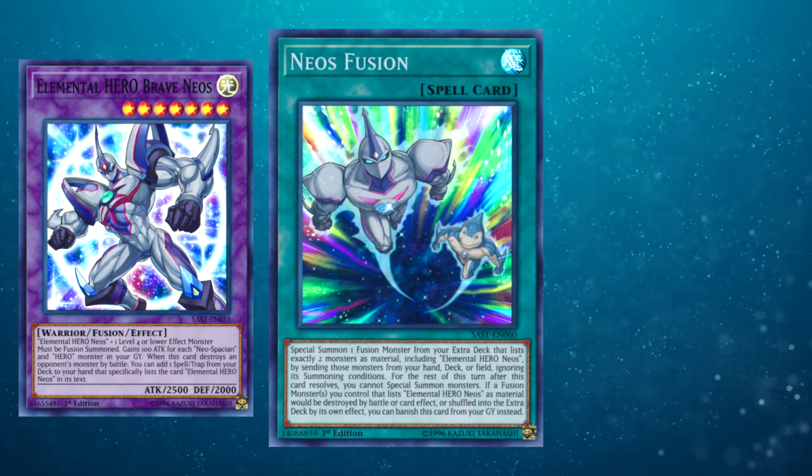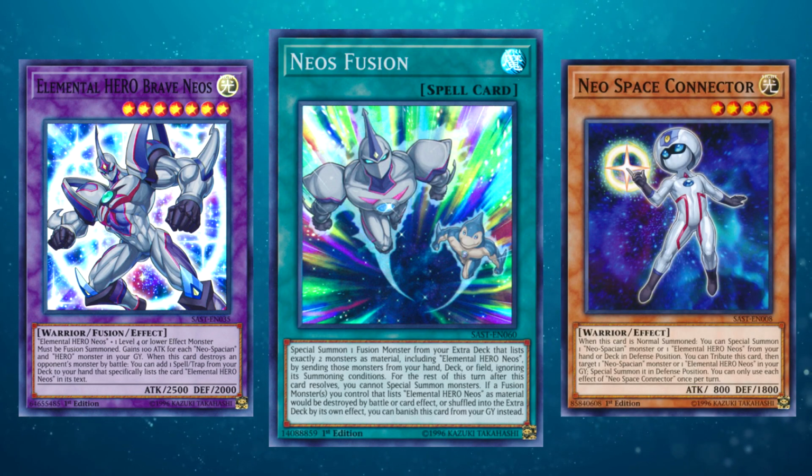So we have Neos Space Connector. Now, I personally don't really want this in Duel Links. It's a card that could come, because in the TCG it's been abused with Gokis and getting out Isolde, and that's kind of its niche in the TCG. So when you normal summon it, you can special summon 1 Neospatian monster or 1 Neos from hand or deck in defense mode.